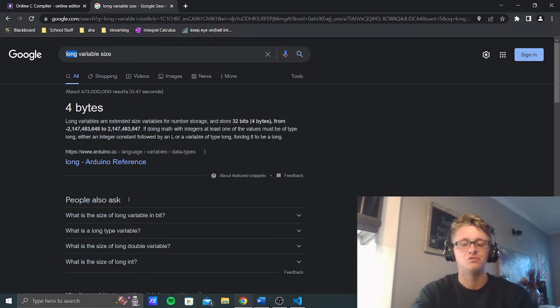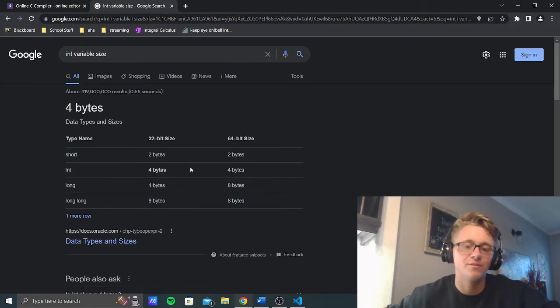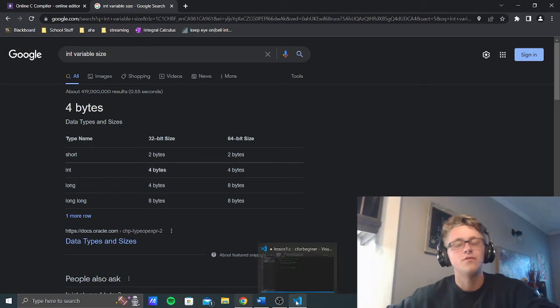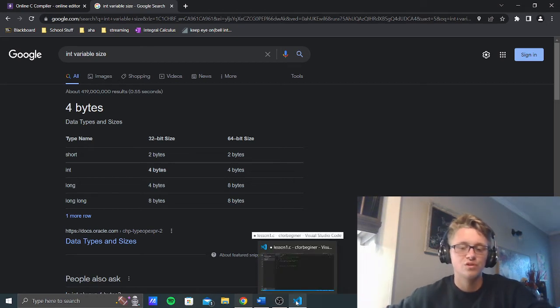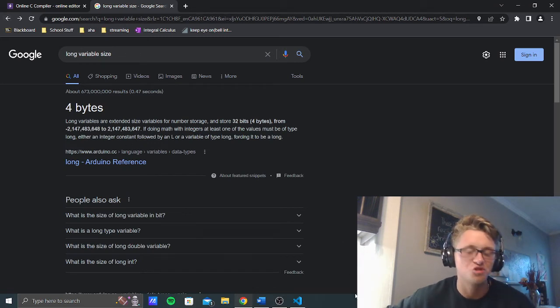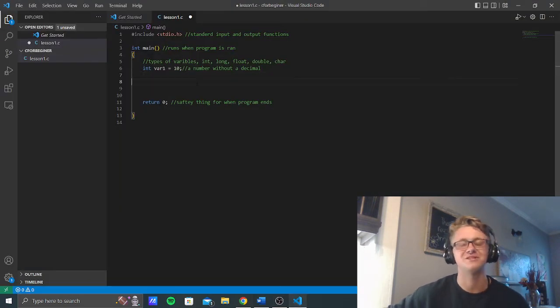And let's go to int. And if we go to int variable size, oh, perfect. You also have short. So yeah, as you can see, it just gets bigger variable types. Although ideally, you don't really ever need to hold a number at like 2 trillion, negative 2 trillion. It's silly.